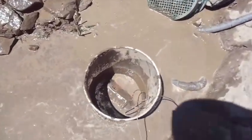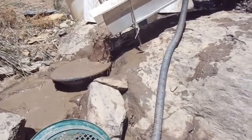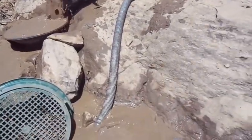And this is what's happening here. The filter's getting filled up with all the rubbish, and you've got to keep on cleaning the filter up. These little wire baskets from T-Bob shop, $4 each. Best thing I ever brought, value wise, because that's what it does, keeps everything clean. But we're having trouble now. It doesn't matter, we're nearly at the end of it, and we'll clean up here, and we're going to go up to some cleaner water, and we'll do a big clean out later on, and we'll see if we've got any glitter in there.